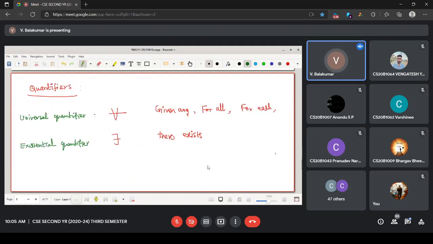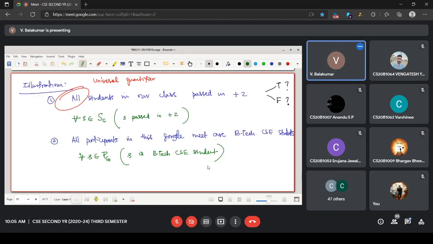And we introduce two symbols. These symbols will be useful in describing a statement, in describing the property of a set. We shall use it soon. And also we explained few statements which can be assigned a true or false value. The truth value can be assigned. They can be written using the quantifiers. Universal quantifier is used in the slides.